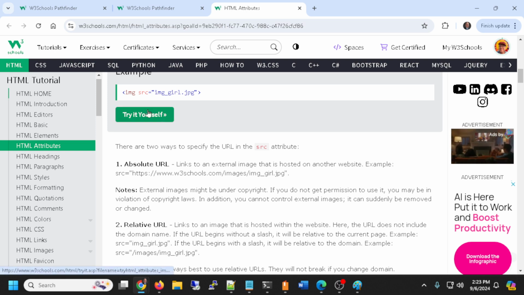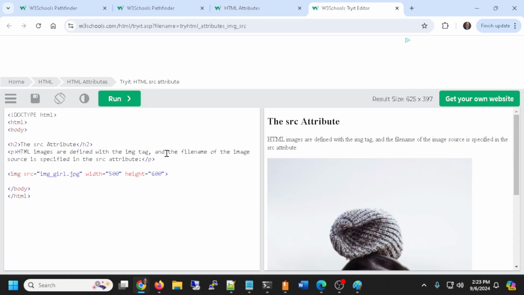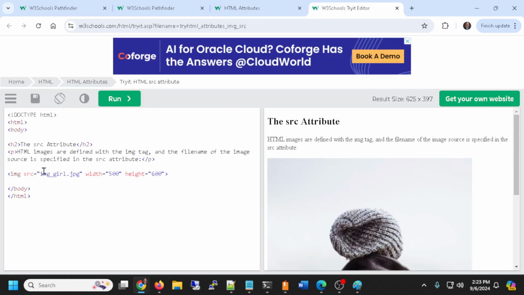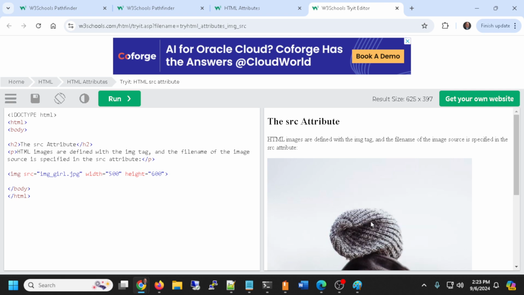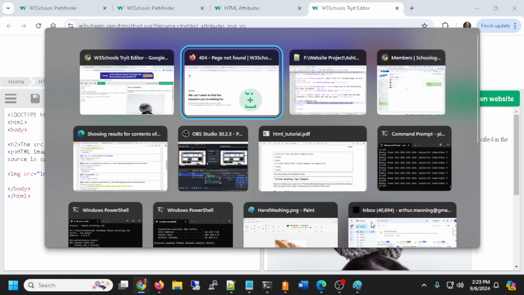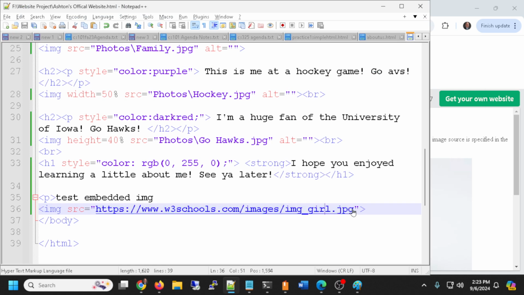Let's see the Try It Yourself. Maybe it was different. Notice this is a relative address, not the actual image. Now what I can do here, let me right click, copy image address, and let's see what I get with that. And now let's go back to my code, and let's see if that image address is different than what I have here. I'm going to copy, and I'm going to paste the image address. Oh, it was slightly different.